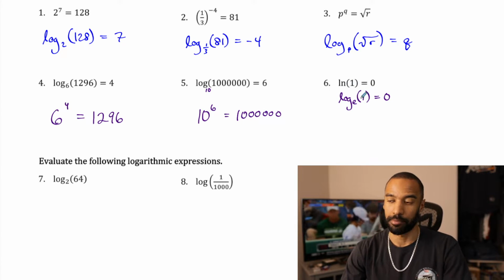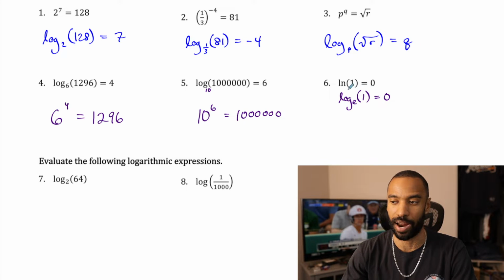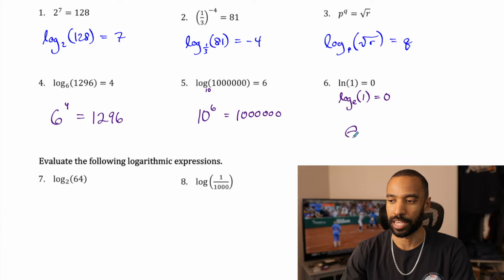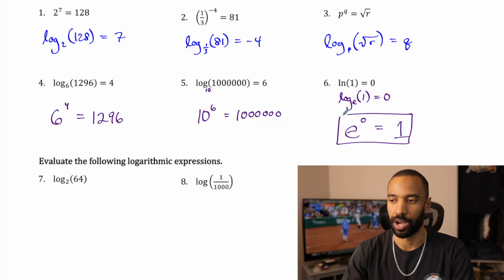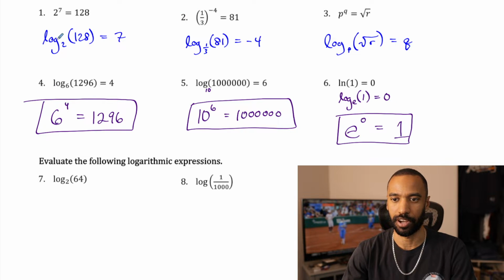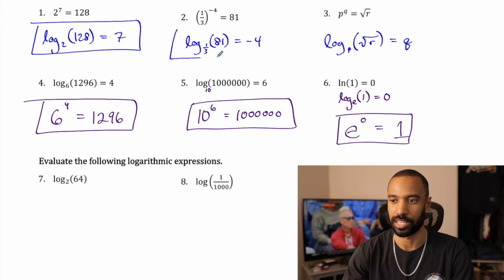Now, one thing, I'm going to mention this a little later. It's going to be important for graphs, but log of 1 is 0 regardless of base, because anything, especially including e, to the 0 power is 1. Any non-zero number to the 0 power is 1, and so that would end up being that result. So those are those conversions there. I wouldn't call them answers. These are just conversions to these things here.